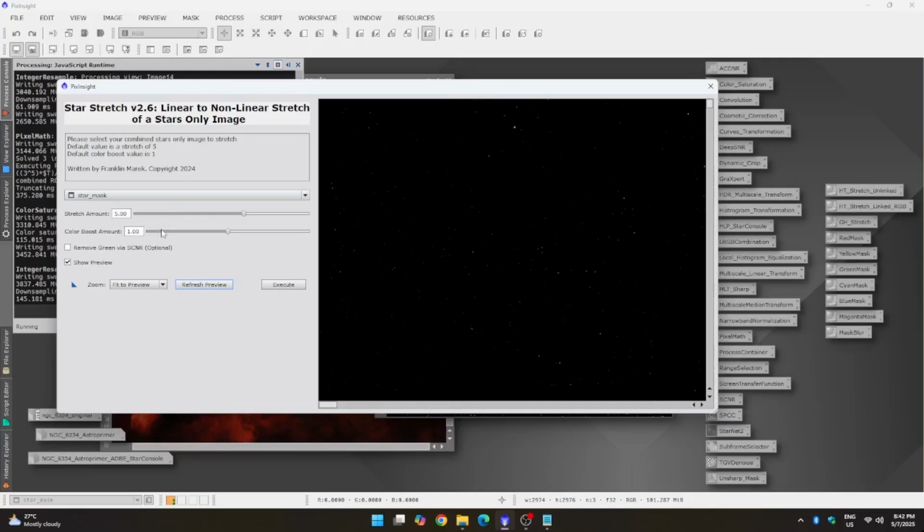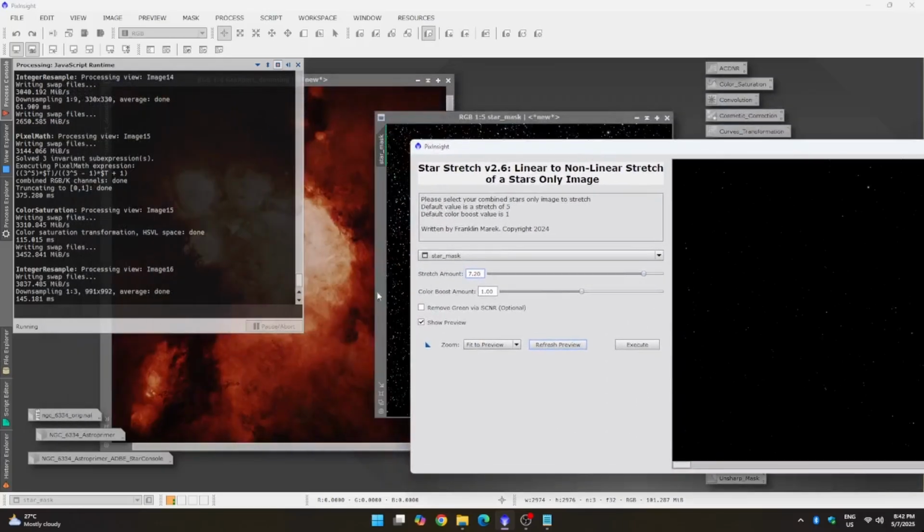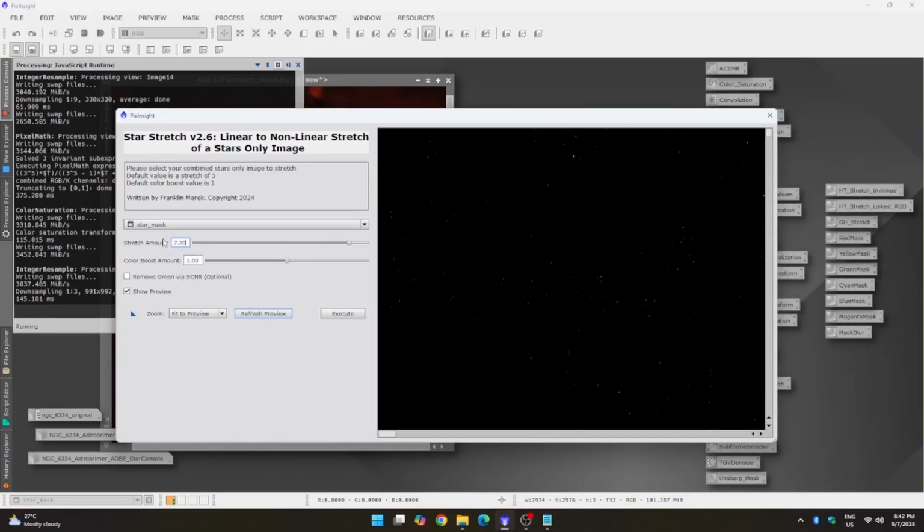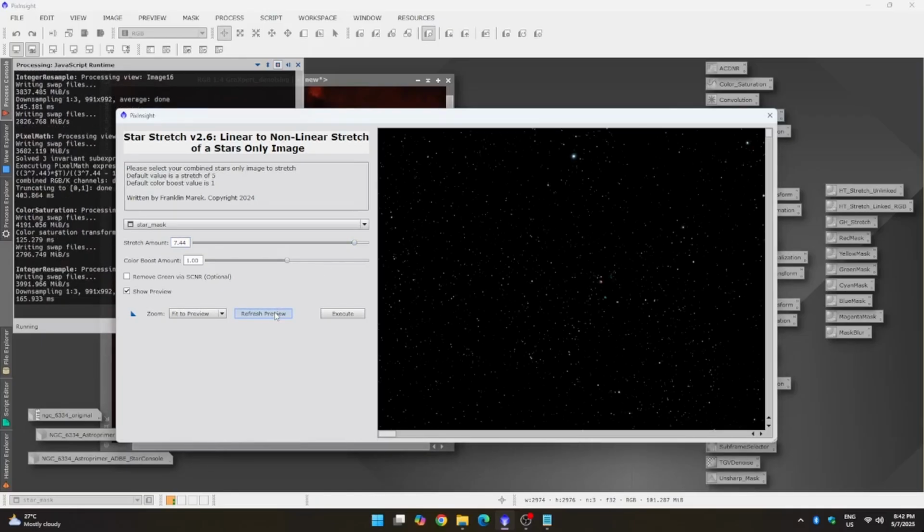There we go. Now the default, it's usually 5, and the default color boost value is 1. I like to push it up a little bit based on the image. So for this particular image, I maybe want to bring the stars a little brighter, and that's mainly because there's so much dark and red and deep nebulosity in this particular image. But usually I like to leave the image up about 5, and sometimes if it's a small image with a wide field, I actually bring the stars down to maybe 4 or 3, somewhere around there. But for this one, I want to boost it up quite a lot. So let's see how that looks. There we go, that looks pretty good.